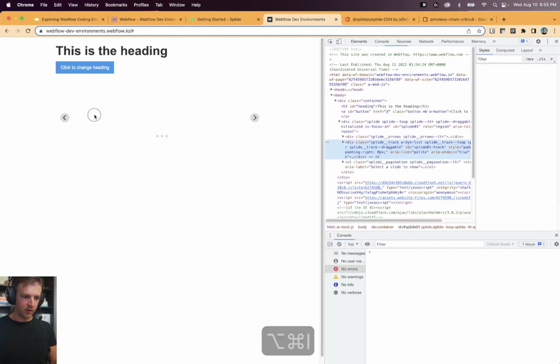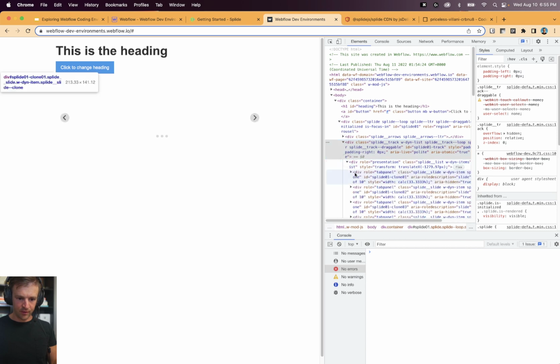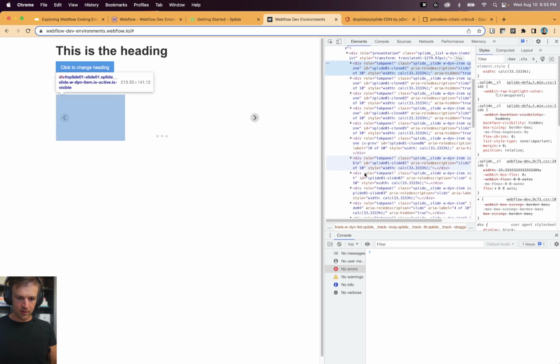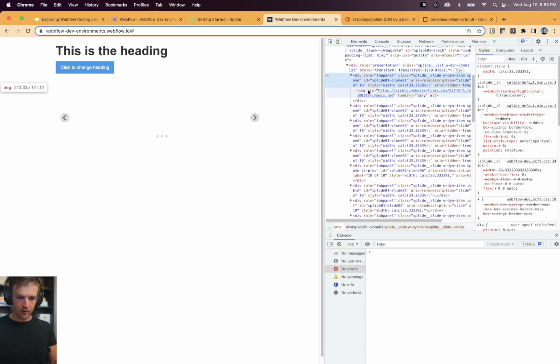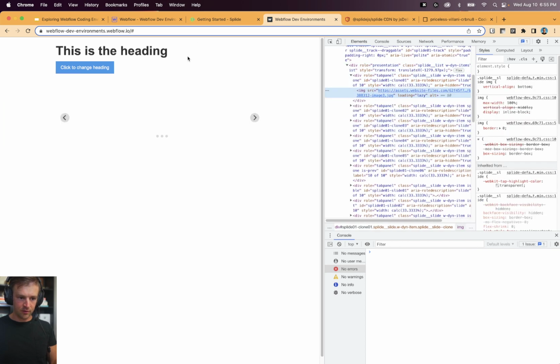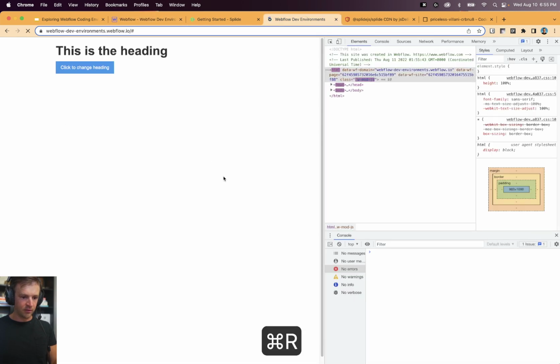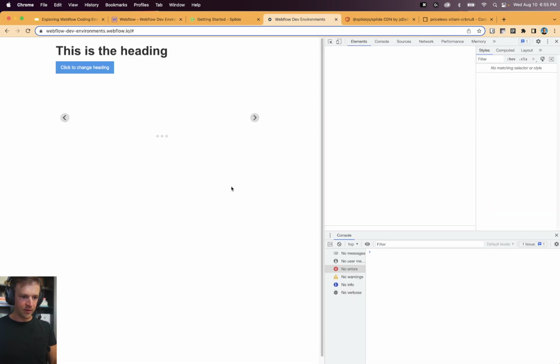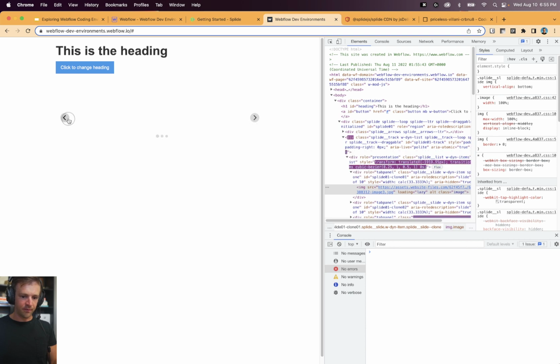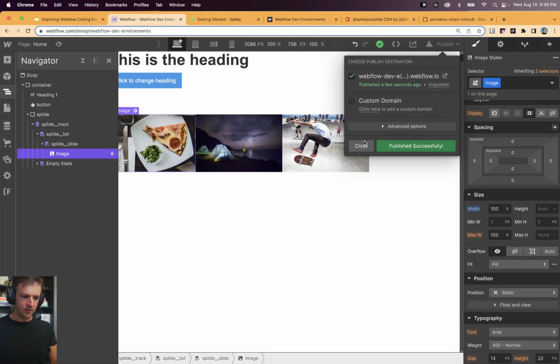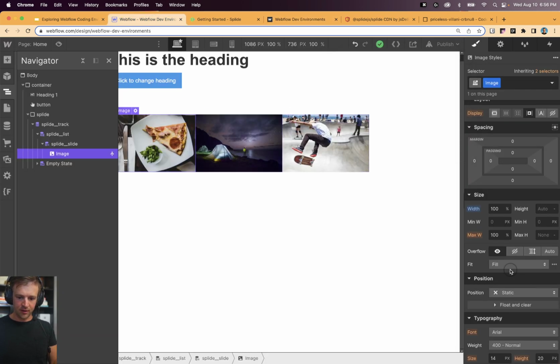Let me just inspect here to see if it can find it. Yeah, they're all here, and the image should be right here. Well, this is loaded, so I'm going to refresh and see if we actually get anything now. Bummer. Give it some height, and we'll say cover.